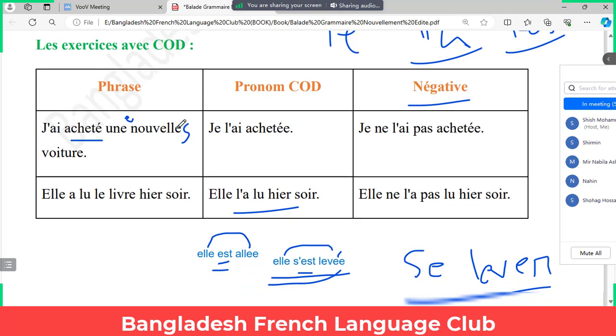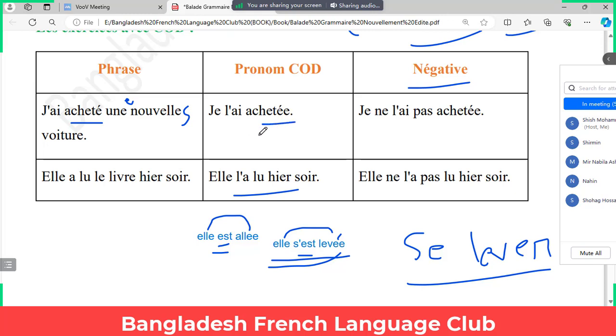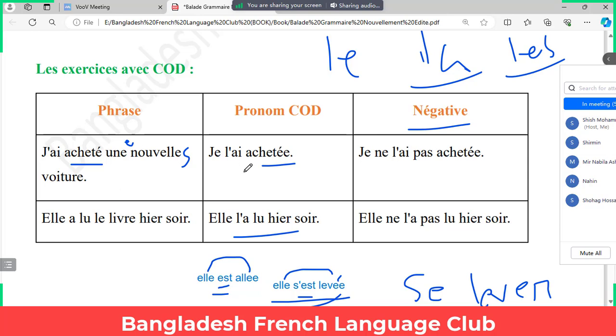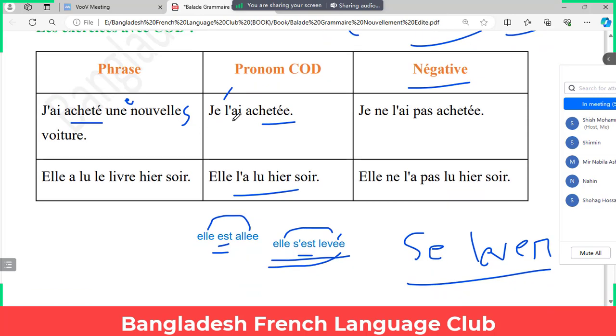Okay. So then why is it conjugated, or does it agree, with the subject? It does not agree with the subject, but with the direct object complement. And also you see that it is conjugated with the avoir verb, not the être verb. But still this verb must agree with the number and gender of the direct object complement, not the subject. In this sentence the direct object complement is la, right?